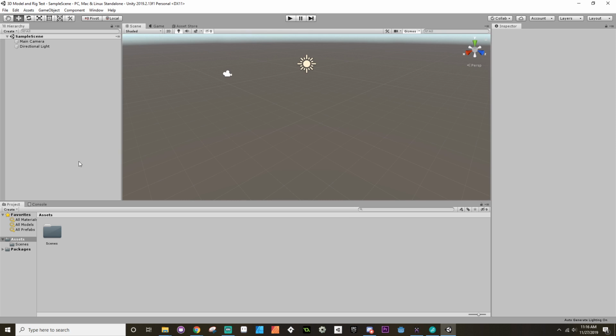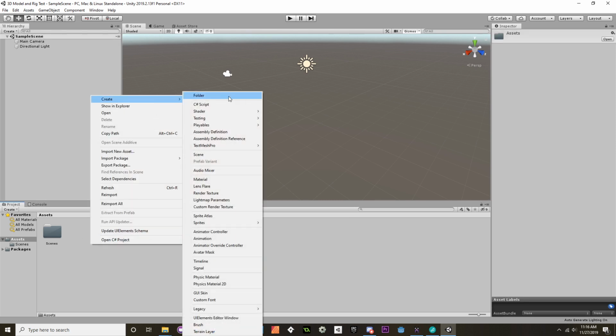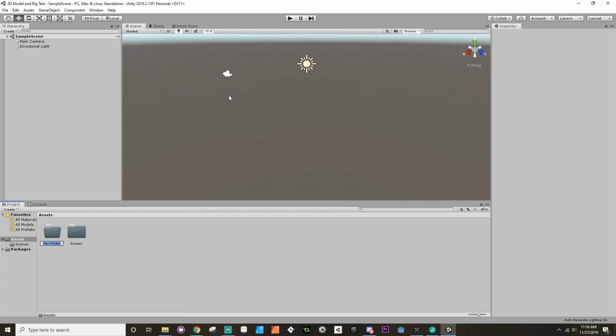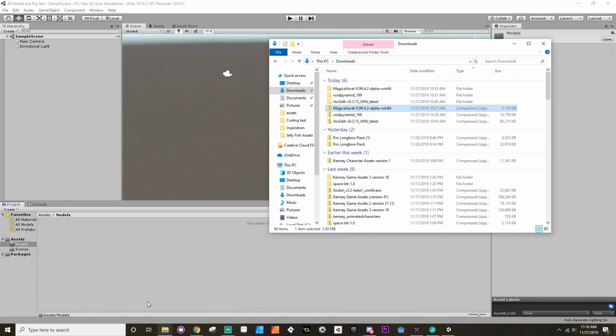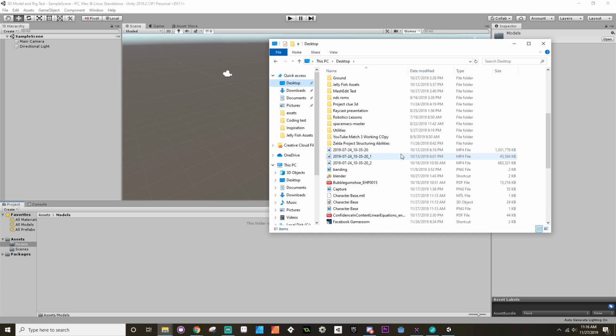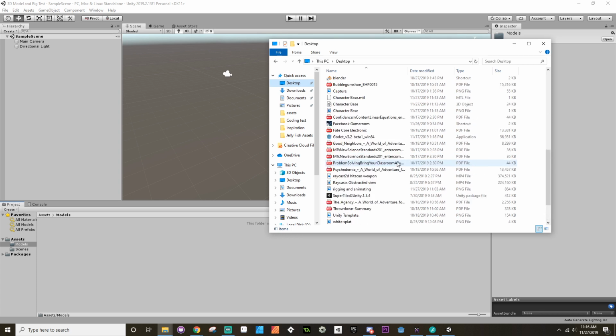Okay, so in Unity here, I'm just going to make a quick little folder. This is going to be for models. And then into my model folder from my desktop, I'm going to drag in, what did I call it?